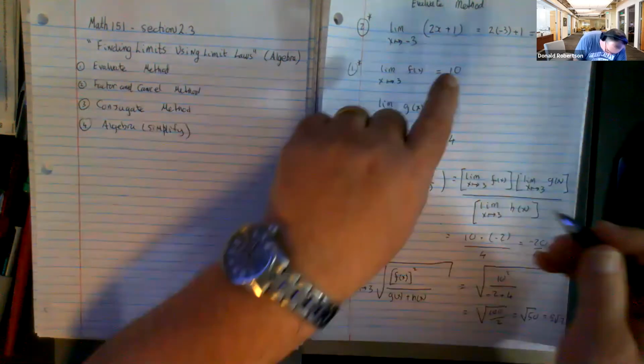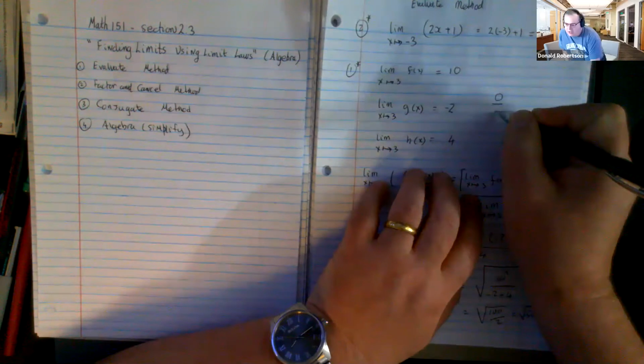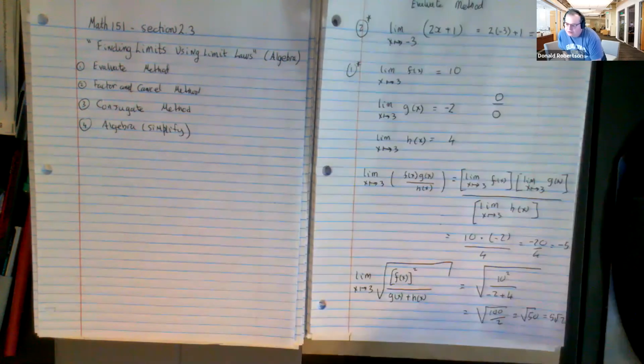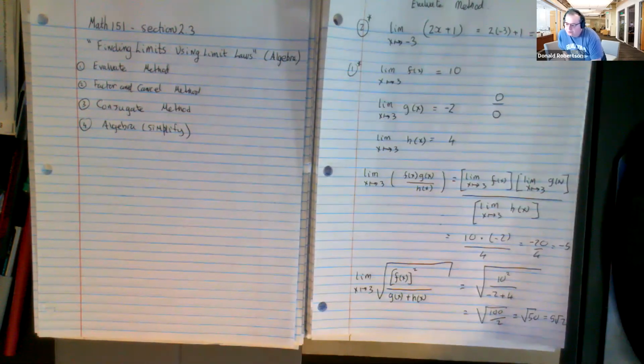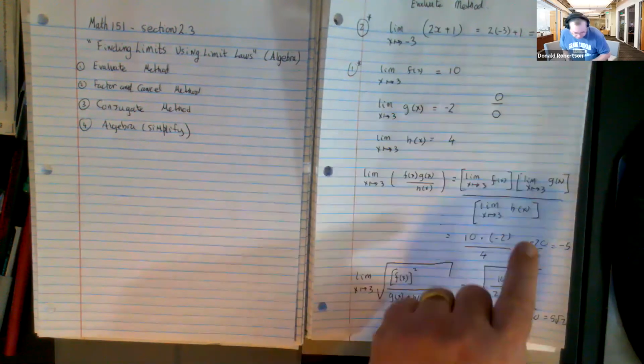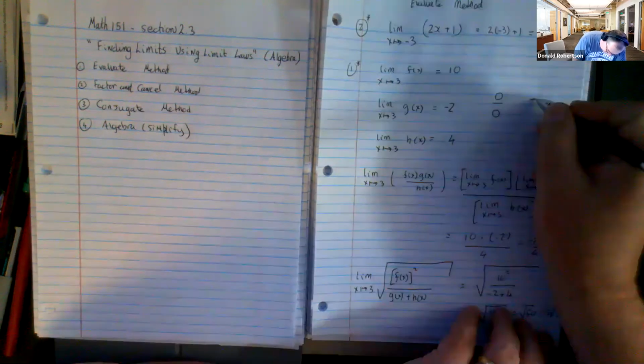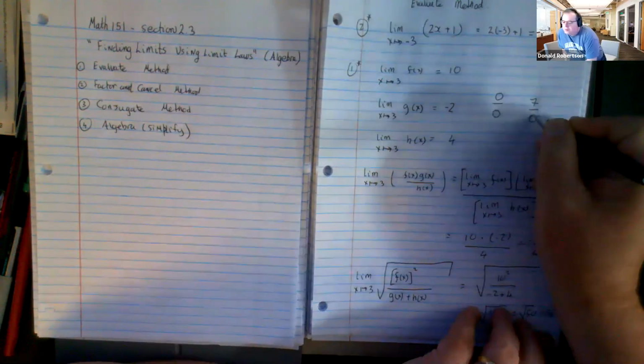If I did a combination and it was a fraction and I got 0 over 0, would you agree that I wouldn't be able to tell what the answer is because it's indeterminate form? Right. So imagine I did some calculation using these on the top that ended up being 0, and some on the bottom that also ended up being 0. So that would be a bad idea. And I would have problems with that as well.